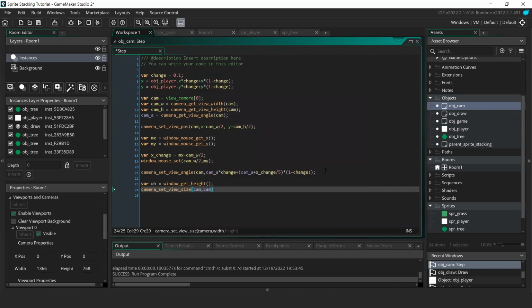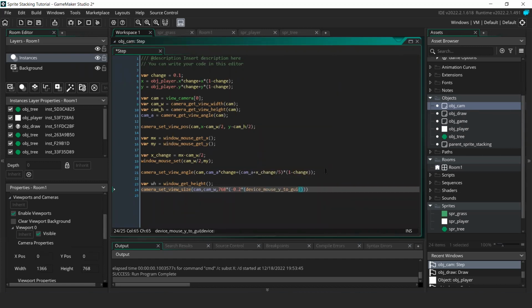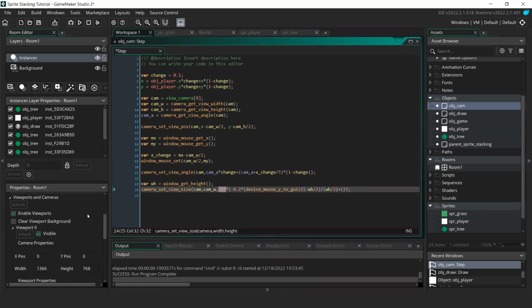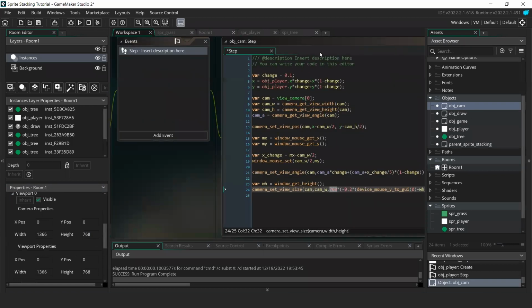I then change the window height depending on the location of the mouse. This value here is the height of the camera, which you can see off to the side.